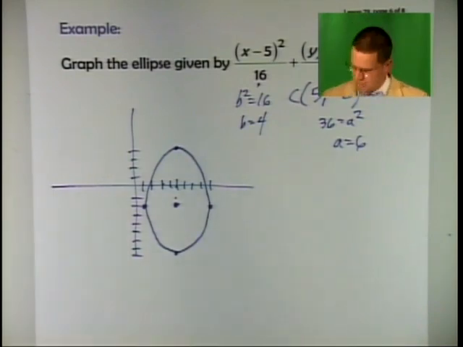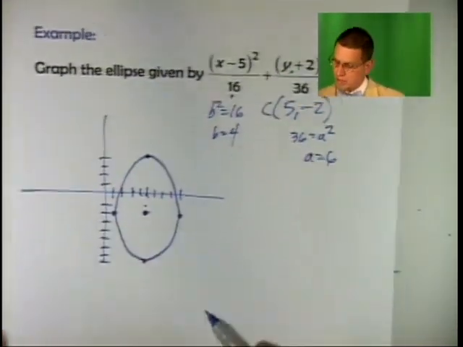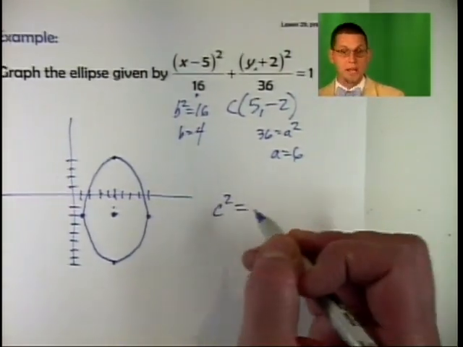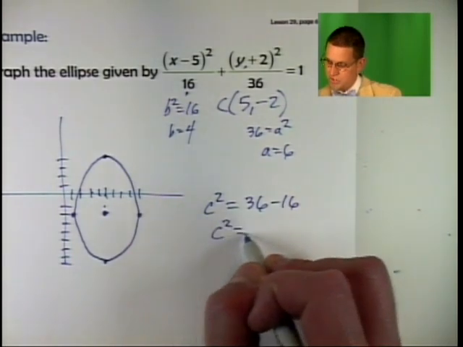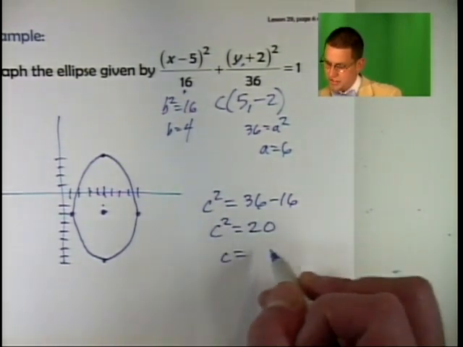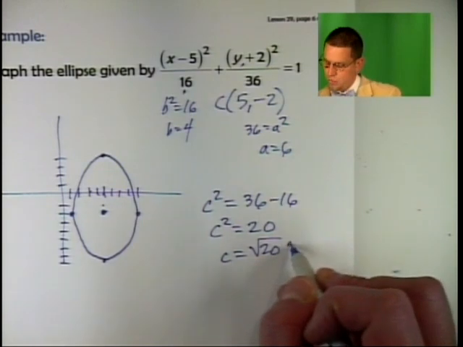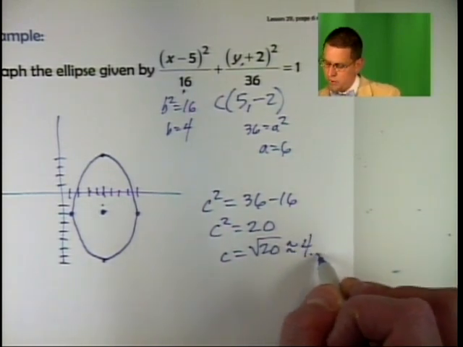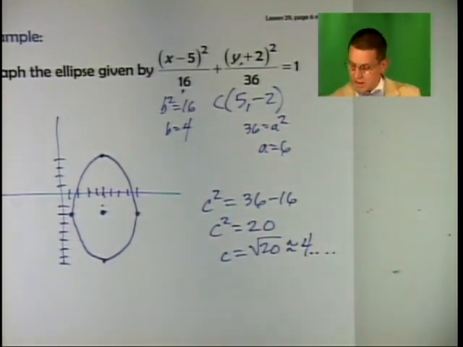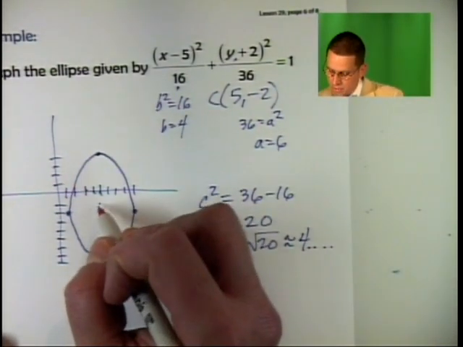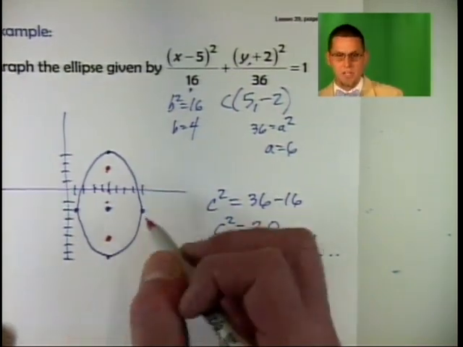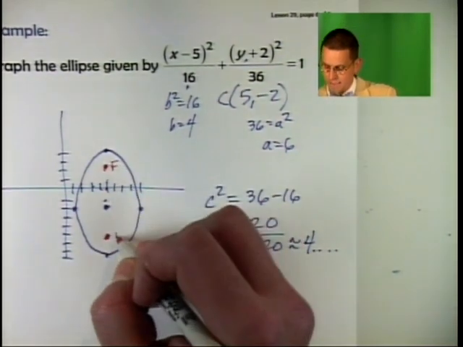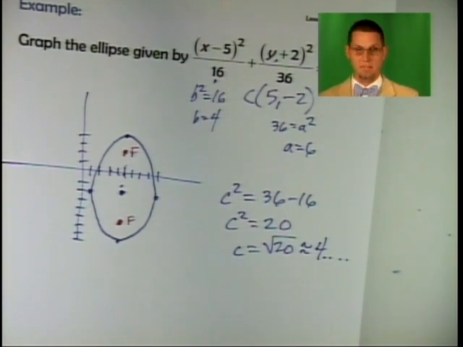so do a lot. Now, if you wanted to plot the foci, they're going to be on the vertical axis, and again, c squared would equal a squared minus b squared, which is 36 minus 16. So c squared would equal 20, and c would be the square root of 20, which is approximately 4 point something, which is good enough for now. If you want to plot those on there, you go up 1, 2, 3, 4 point something, and then down 4 point something, and those would be your foci, okay, which again have very nice reflective properties.